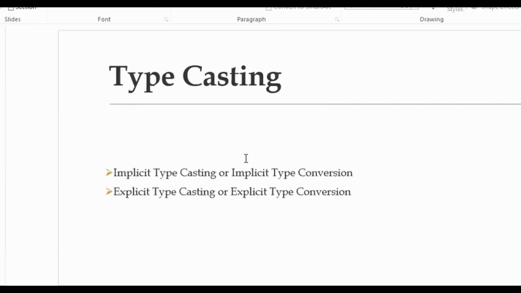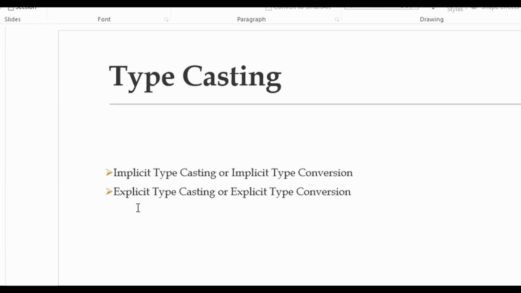I hope now you have understood what implicit typecasting, or implicit type conversion, or automatic type conversion is. The next type is explicit typecasting, or explicit type conversion, or forced conversion. What does that mean? The name says explicit. So who is going to do the type conversion? This time the compiler will not do any conversion. Instead of the compiler, the user or the programmer is the one who is going to do the typecasting. An explicit conversion allows the programmer to manually change or typecast the data from one variable to another type. Hence, it is also known as typecasting.